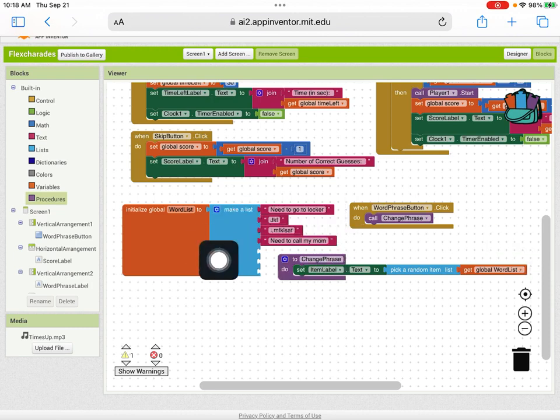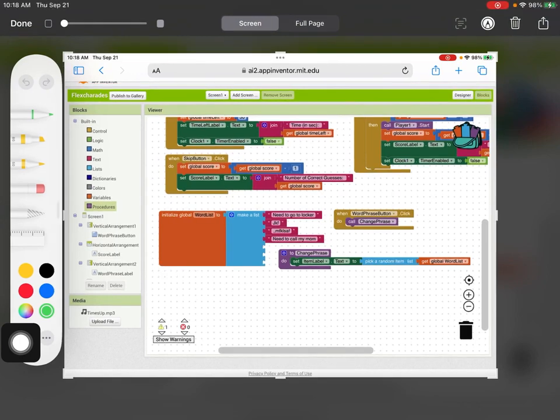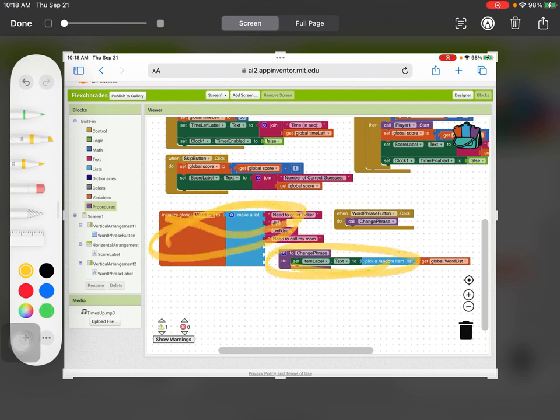When you're done, I want a screenshot of this. So I'm going to take a screenshot. The things that we're looking for inside of this are this code, this code, this code, and that's what gets turned in to Canvas for today. When you get in on Thursday, we're going to go on, so you really don't want to start behind. Make sure you're at this point already.